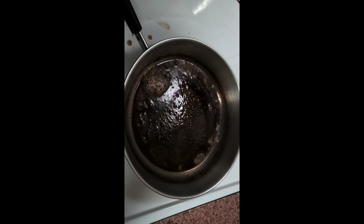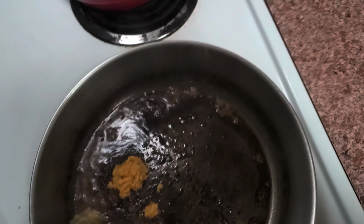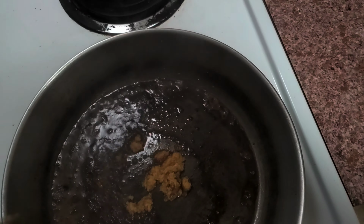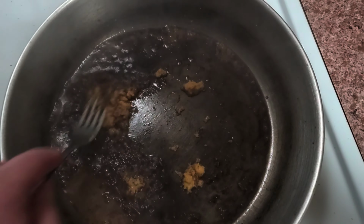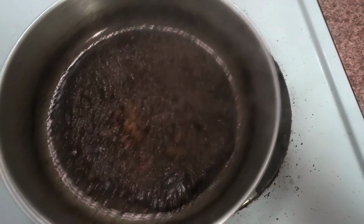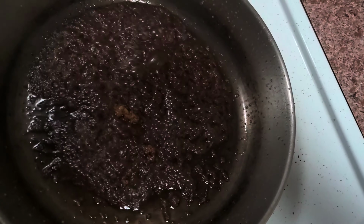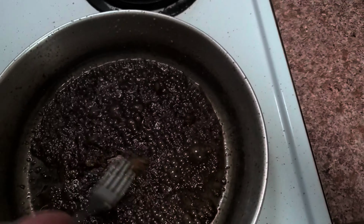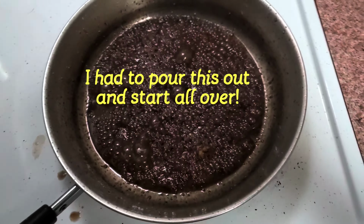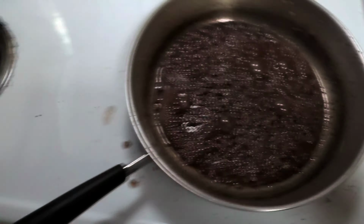So now I'm going to get my garlic. I'm putting in like a tablespoon of garlic, and this you do not want to burn. I lowered my temperature, so it should be cooling down. Anyway, you don't want to burn garlic because it will get bitter and not taste good. Much better. We are in control here. The only other person here is a dog, which is not really a person.